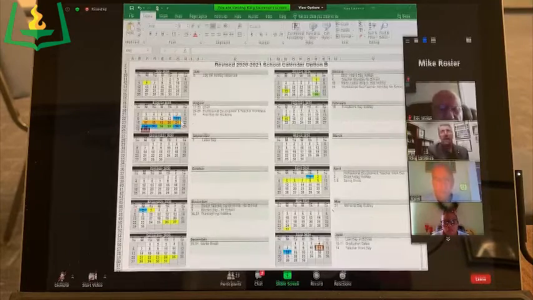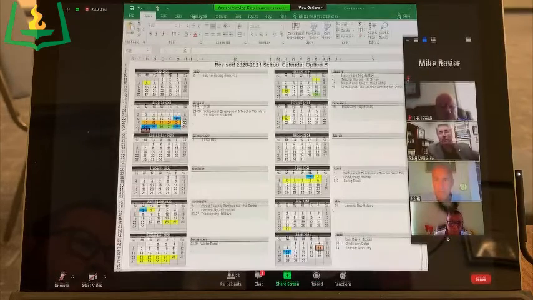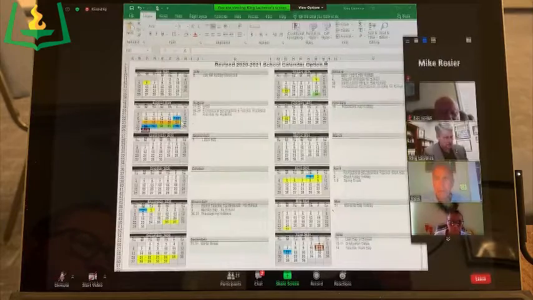So I'd like to have it designated as that date, but then it would be up to the principals in the schools to work out the schedules with when the teachers would do that actual professional development. Okay, good.